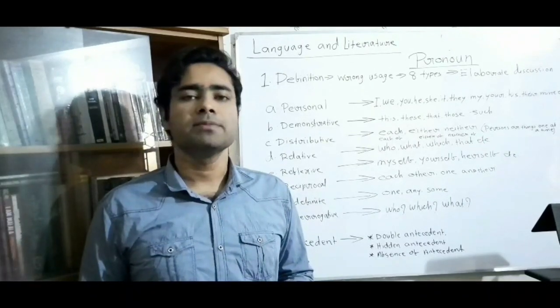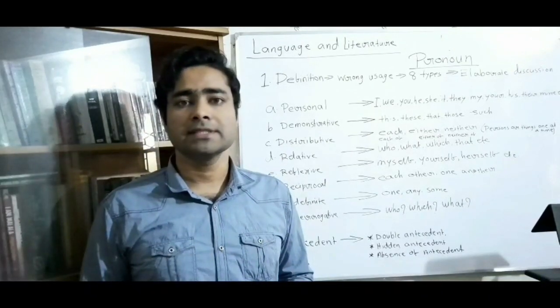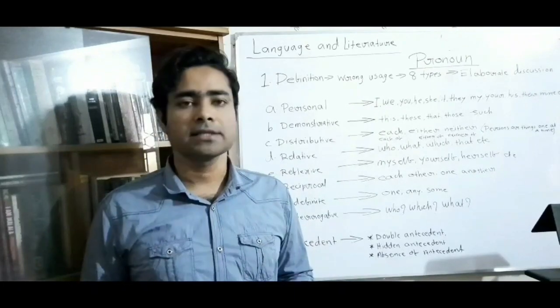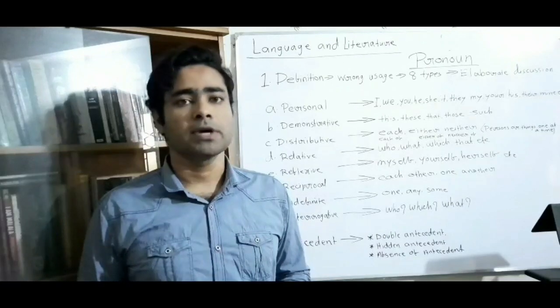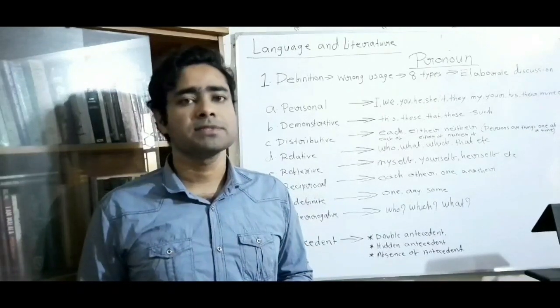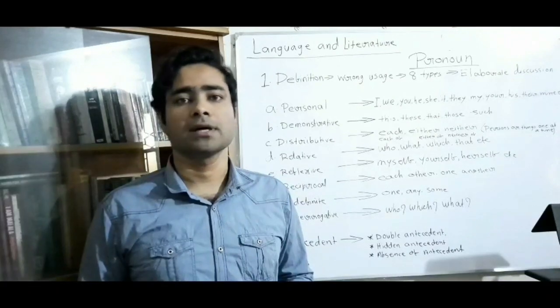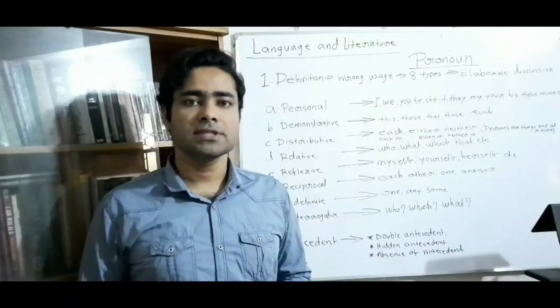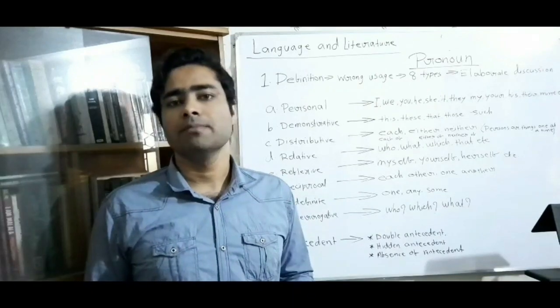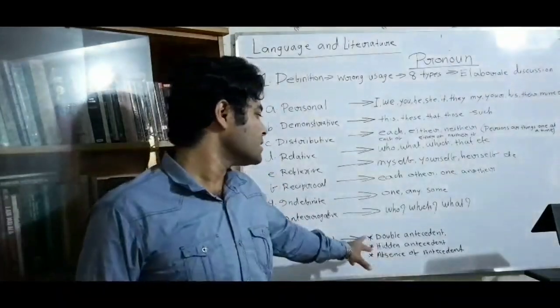Pronoun simply replaces noun. That means pronoun sits in the place of noun, not any other parts of speech. But when we go to use pronoun in our writing or speaking, we sometimes make mistakes because of some issues. What are those 3 issues? When we come across these situations, we actually make mistakes, and these are the 3 situations.